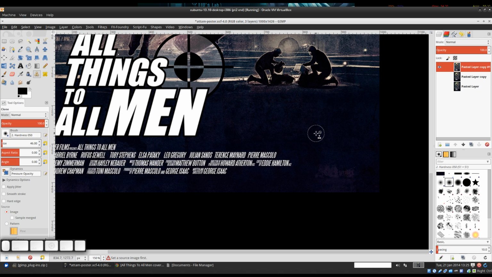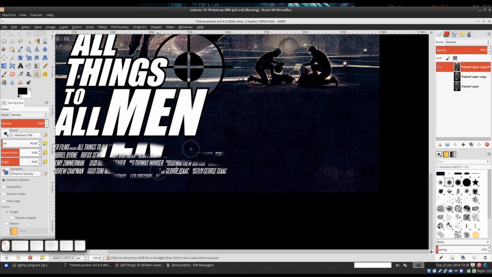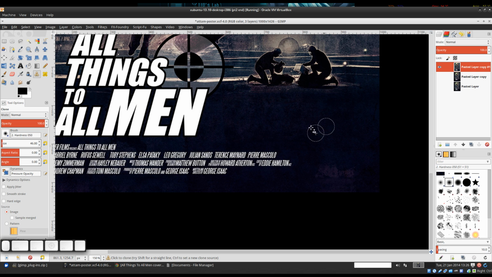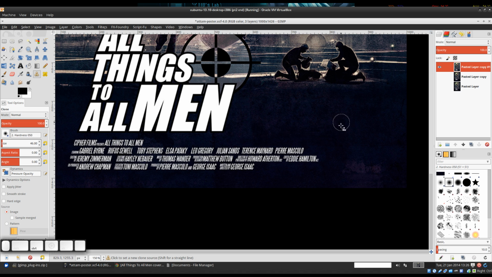But just to introduce you to the tool, I'm going to hit the Control key and click, and that'll set that little marker there. It says I want to paint from this area. Now if I come down here, I can just start painting, and you can see how it follows, and it will pick up wherever that is from. So it will follow where you're from. Sometimes this can be really tricky if you've got a really small sample area to pull from and a very large area to cover. It just takes time and precision to do your best.